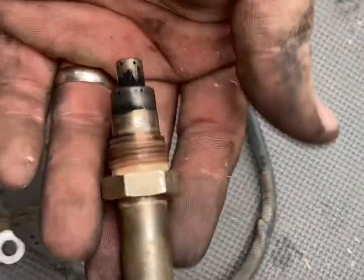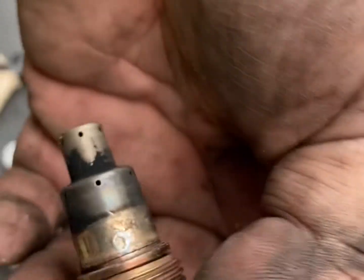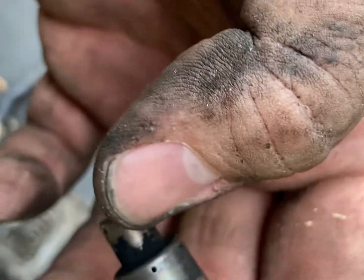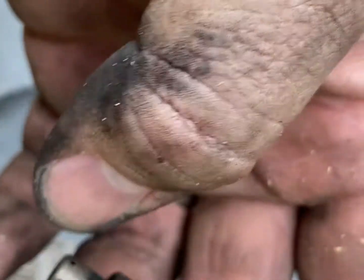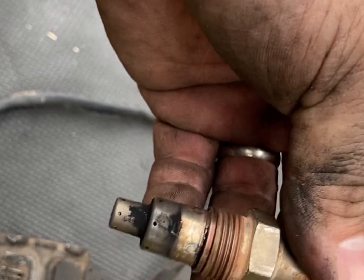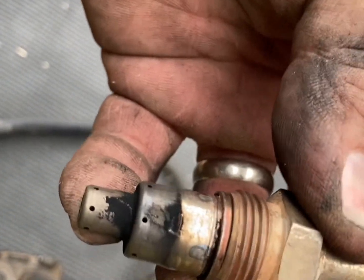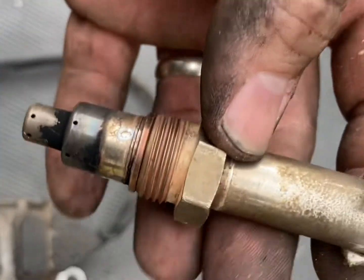The first thing I did was take it out — you can see these holes here. This whole sensor was full of carbon. You can see there's a little build-up, but it was worse than that, completely caked on. I let it soak overnight, cleaned it with carb cleaner, put the straw up to each hole, and blew it all out. A lot of times this can be a remedy and save you several hundred dollars — these sensors can go up to $600 depending on the brand. I tried that method, but unfortunately within 40 miles my check engine light came back on, so definitely try cleaning it first.